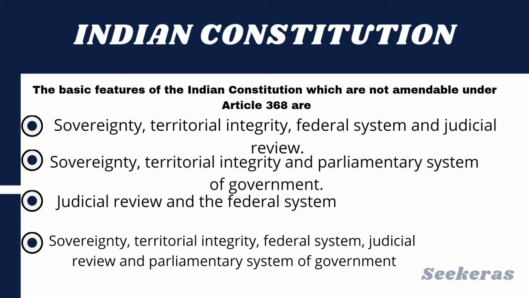Question number 15. The basic features of the Indian Constitution which are not amendable under Article 368 are option A. Sovereignty, territorial integrity, federal system and judicial review. Option B. Sovereignty, territorial integrity and parliamentary system of government. Option C. Judicial review and the federal system. Option D. Sovereignty, territorial integrity, federal system, judicial review, and parliamentary system of government.